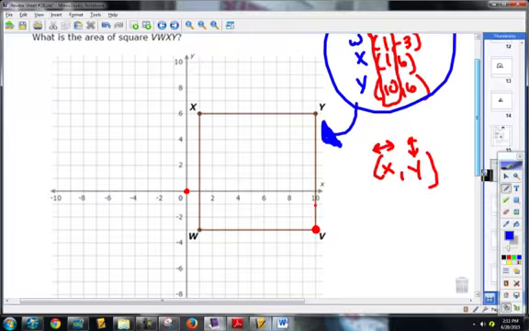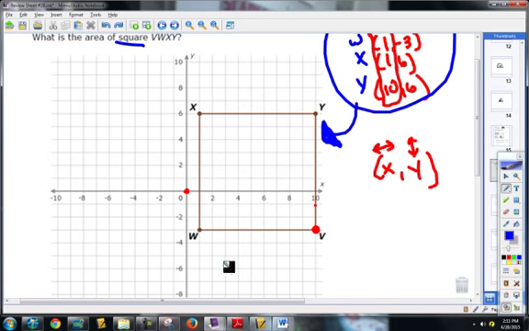Now the area is fairly easy because this is a rectangle. Well, I guess it says it's a square. So this is a square. So very simply, you could just go through here and count 1, 2, 3, 4, 5, 6, 7, 8, 9, and again 1, 2, 3, 4, 5, 6, 7, 8, 9. And you could do 9 times 9 and get 81 that way. Now, the real way I want you to do it, I mean, that's fine if you're counting squares.